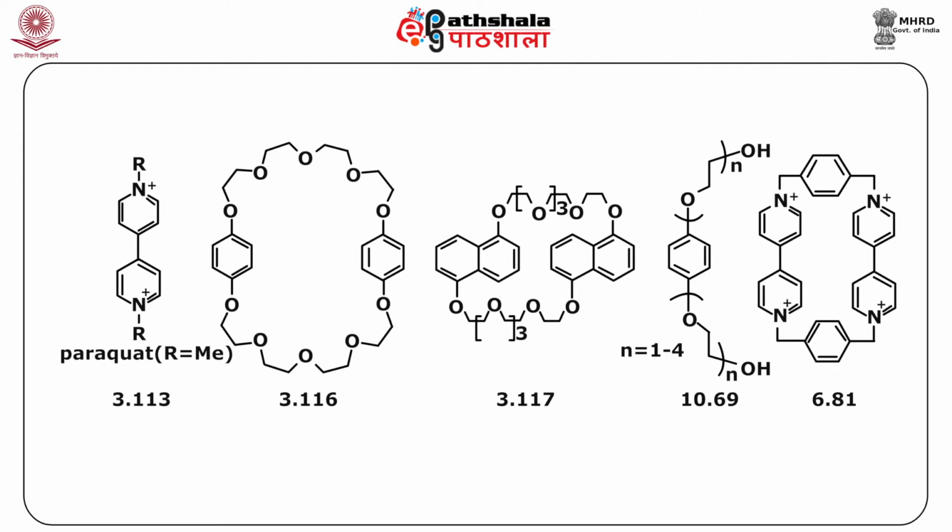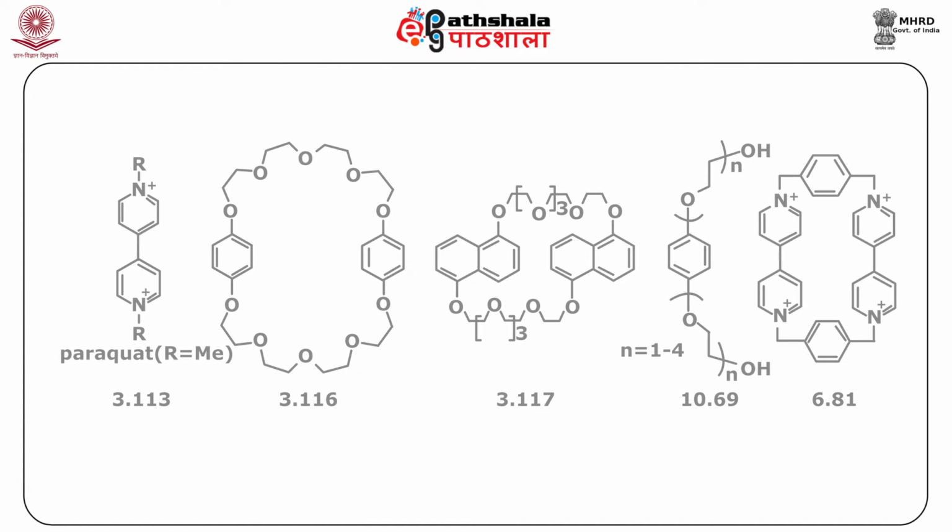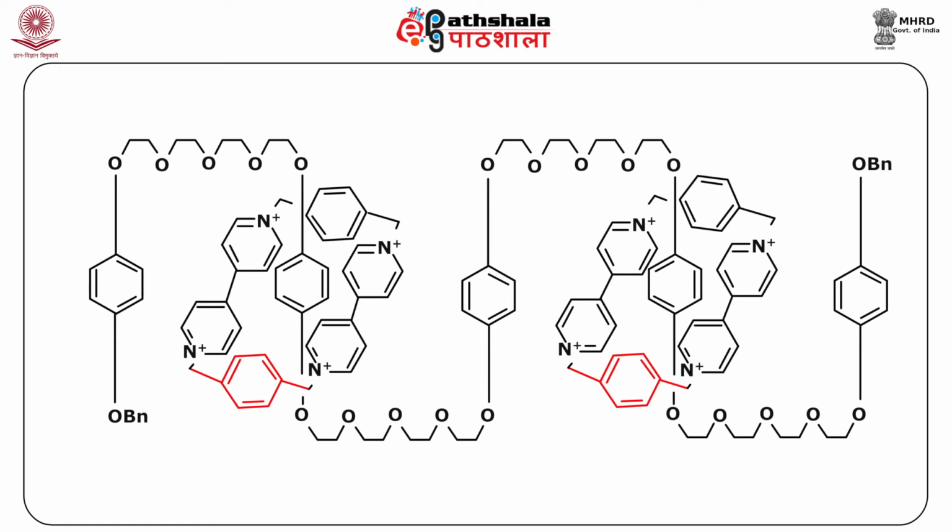Now, you can see the structures and their numbers which are stated in these figures. They show you the various types of pseudorotaxanes. Based on the former approach, the higher pseudorotaxanes such as the 3-pseudorotaxane have been constructed rather like threading beads onto a string. The pi stacking and charge transfer interactions between the aryl rings stabilize the tetracationic cyclophane. Now, you can see this here, the 3-rotaxanes and the interactions which stabilize it.